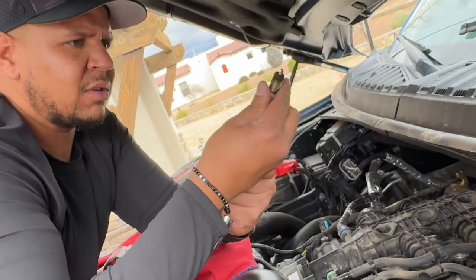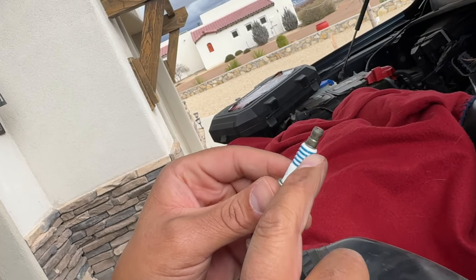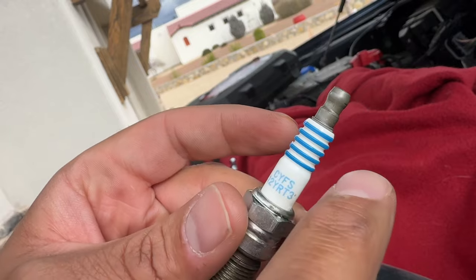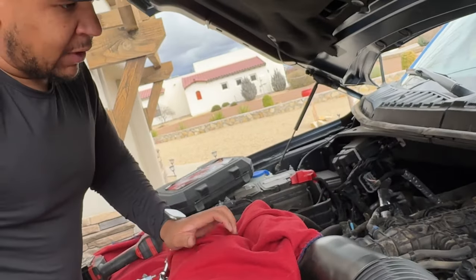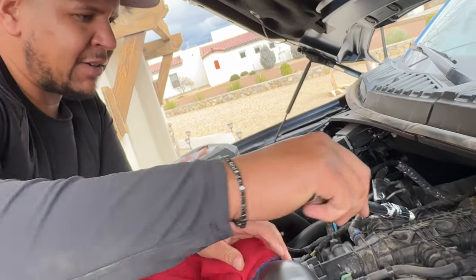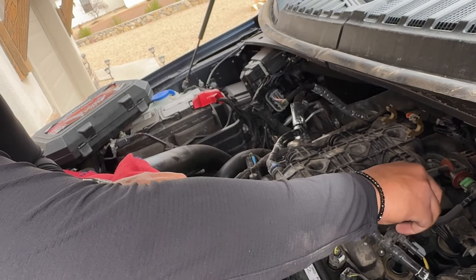That's for sure. Okay, so this is the plug I just pulled out. Can you see that crack right there? That's cracked. Ceramic is cracked. So that's why I was getting a misfire. So I'm gonna go ahead and put this one back in. I won't torque it down right away. I'll just throw it in here. I like to do this by hand because these only require 11.1 foot-pounds.